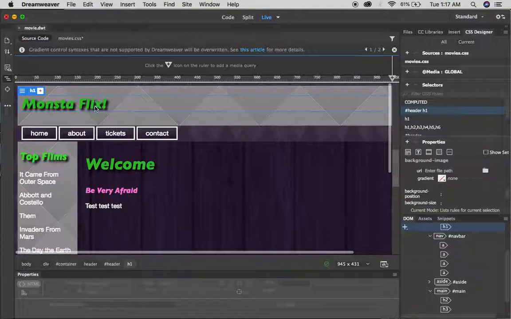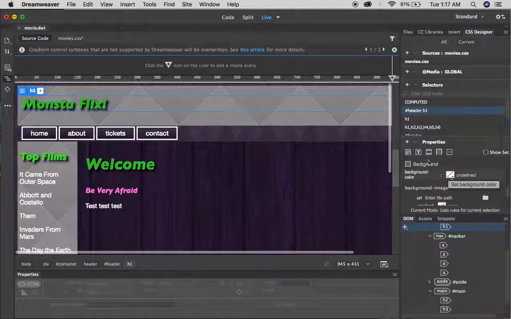Now I'm going to show you a couple other things about text here and almost anything with CSS. Here's my Monsterflix header H1 rule. I can change the font if I want. I'm not going to for now. I'm going to add a background. Yes, you can put a background to text just like we did with these buttons. Background color, or I can even put a background image in there. That might be neat.